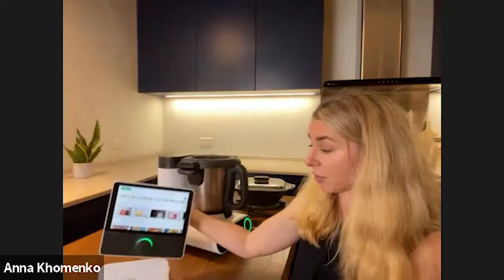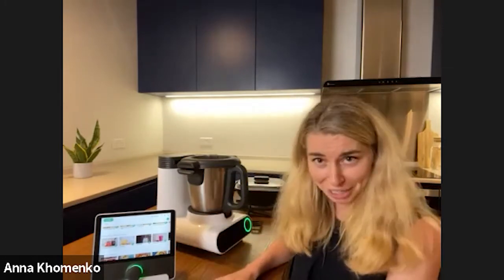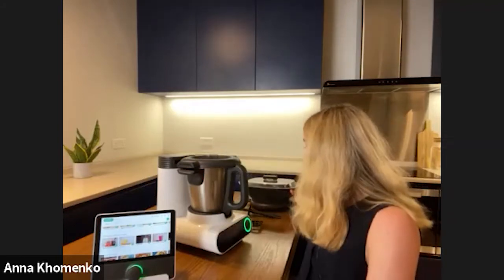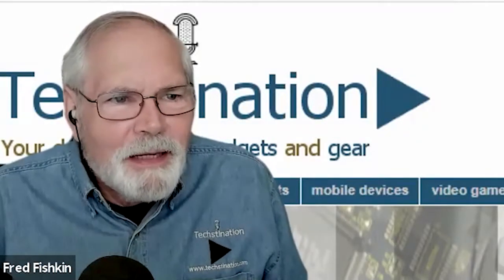That makes it very easy to use this appliance and cook those delicious meals with minimum effort without even knowing how to cook. But aside from that, we also have all the different accessories that come together with Multo that allow to perform all these multiple cooking functions. If you like, I can show you how to use those accessories. Sure. Describe for us what they can do and how they come into play here.